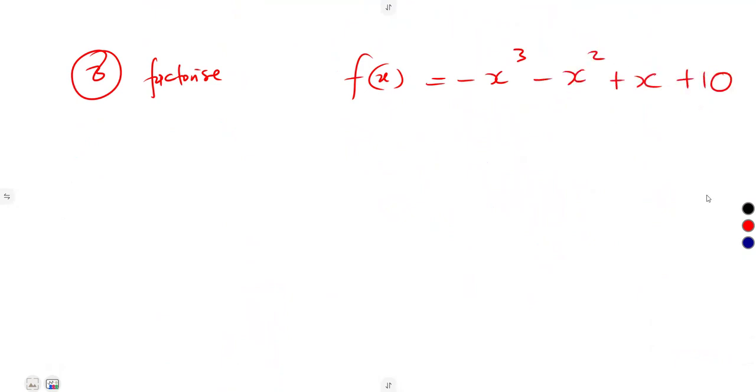So still on our factorization, let us try to factorize this, where our f of x is negative x cubed, negative x squared plus x plus 10. All right, let us try this one. I want you to try first, using the synthetic division. Please try, then after that, follow these steps to see if you are on the right direction. Someone can factor out a negative first, or you can ignore it, then factor it out at the end. You just follow those steps.